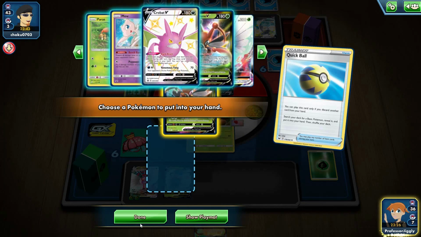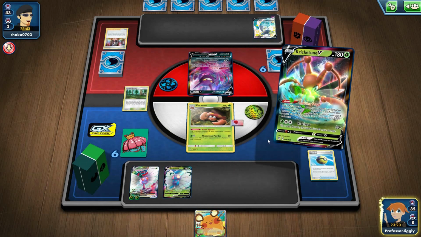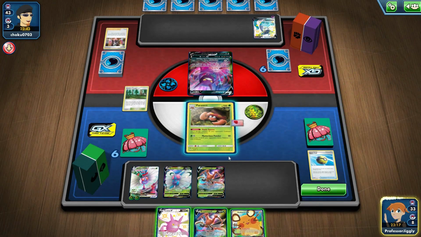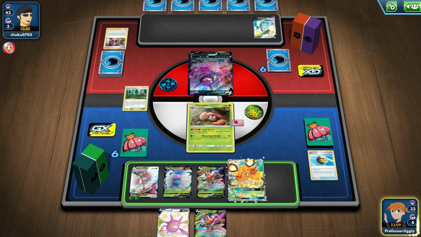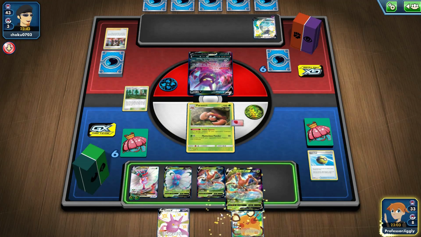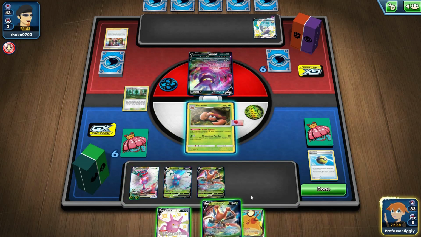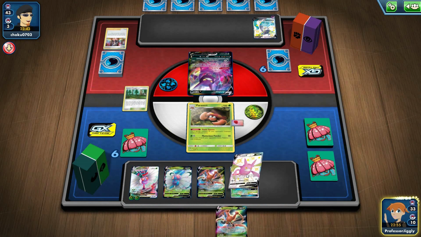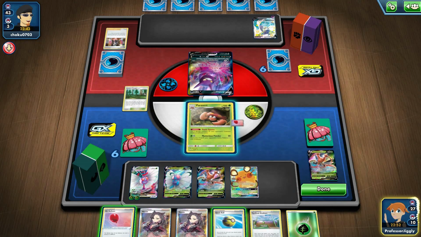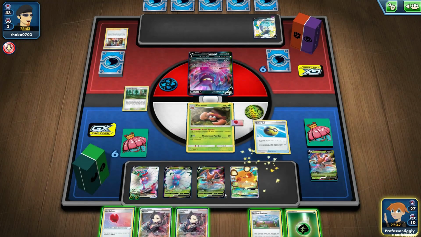I have two Butterfrees going. Let's get that Kricketune going. Good old Kricketune. We got ourselves another Kricketune. All right. I don't want too much of them on the bench. That's the problem. But I'll take the chance. So I was going to swing into... There we go, that's good. Yeah, we got the two in there.